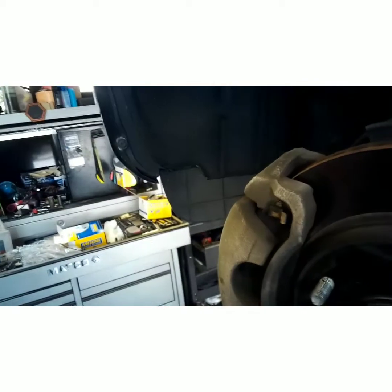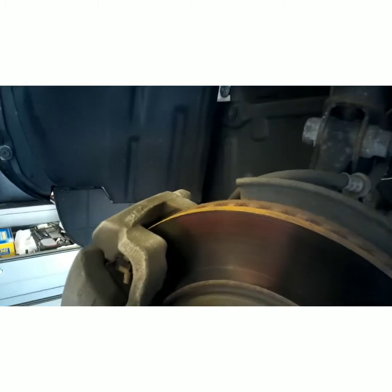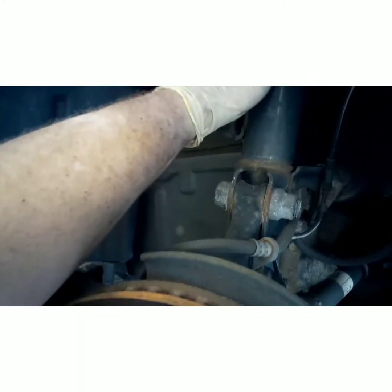Now, the customer was complaining of a roaring sound when he was driving, and the way you isolate this is test drive the car, go with your best instinct to where you might think it's coming from if you've got a good trained ear like me. With the wheel on, just spin the wheel while you hold the strut. Whatever side feels rough and you can feel vibration through the strut is the side the bearing's going to be bad on.